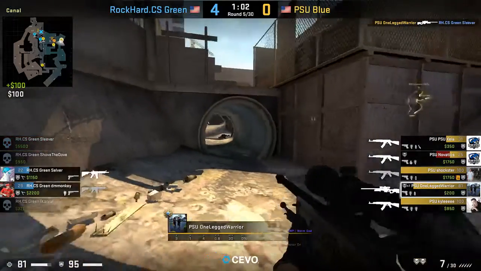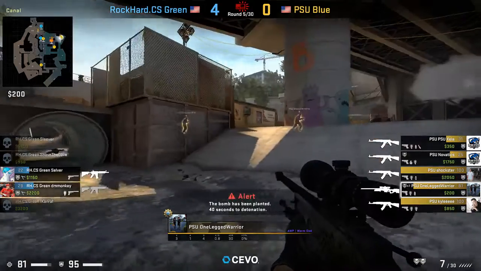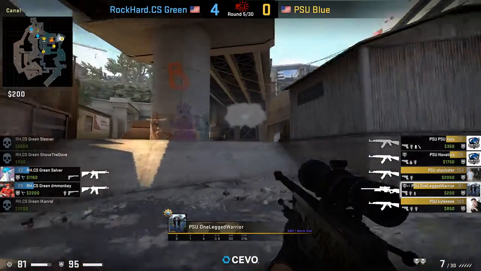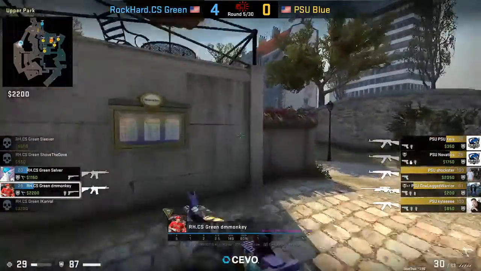Oh my gosh, Selver smoked himself off. It looked like he was going to push through the smoke, but One-Legged Warrior read that perfectly. Was able to pick him off through the smoke. A little bit of a good read right there. 2 CTs remain, both with low HP.